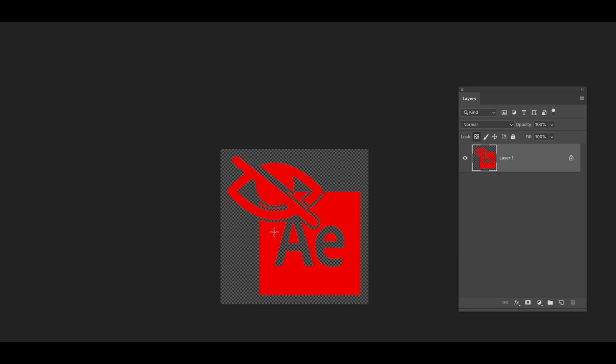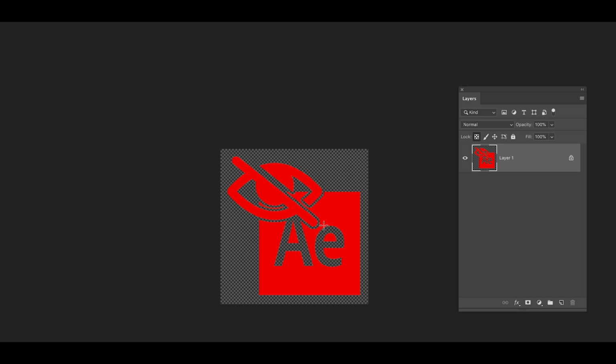Save it. I'd suggest saving a copy. If you just press save, you'll overwrite your original icon. Just save it to a new location, and you can set up a script very easily to do this automatically, and I've done that. Once you've got the script written in the actions palette of Photoshop, once you run that on the entire folder, it'll take about 30 seconds and it would replace all of them.